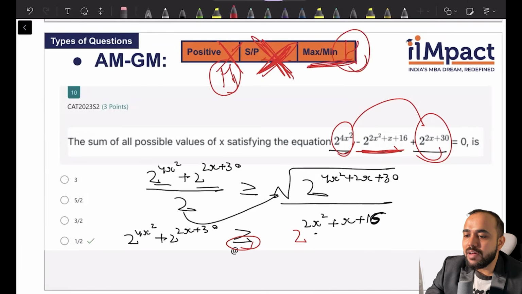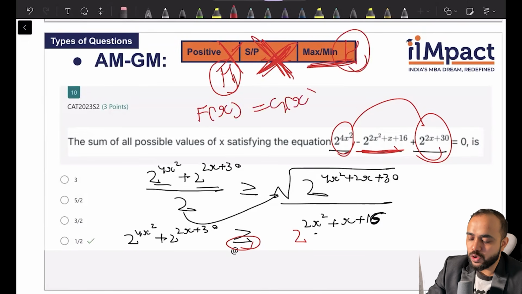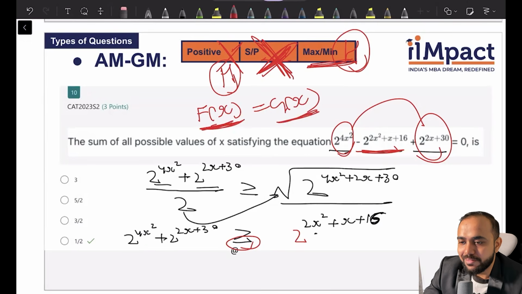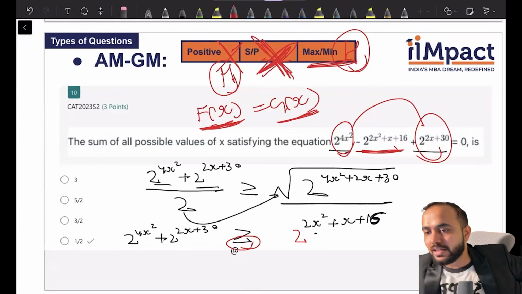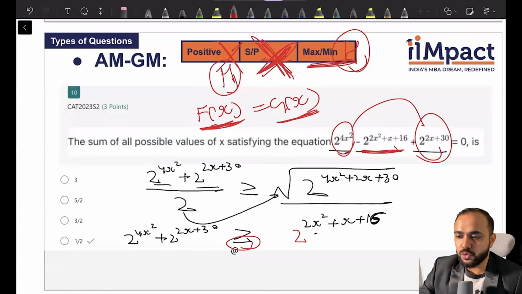So the only reason why I thought of this is that this is an f of x is equal to g of x sort of situation, which again I described. Correct. And in this scenario, minimum of this is equal to this, or maximum minimum, or in a reverse scenario, that is what will work. See, the likelihood of this clicking is difficult until someone shows you this. However, now that I have shown you this, this might be something that you can think of.